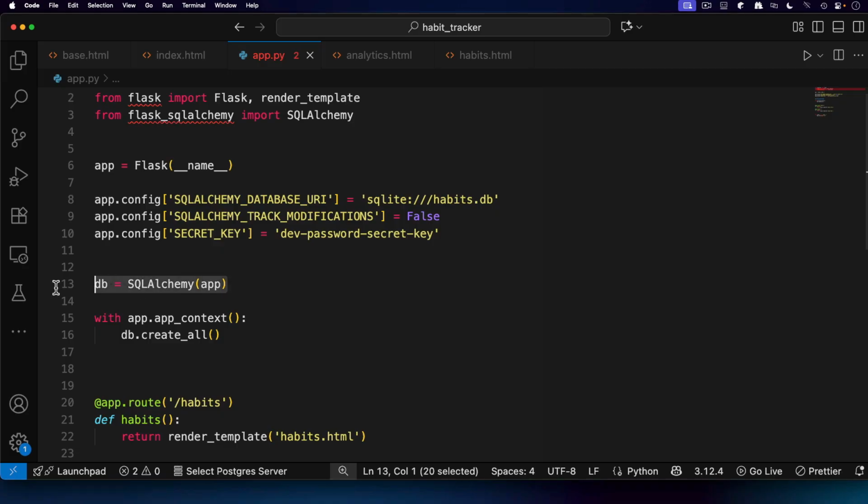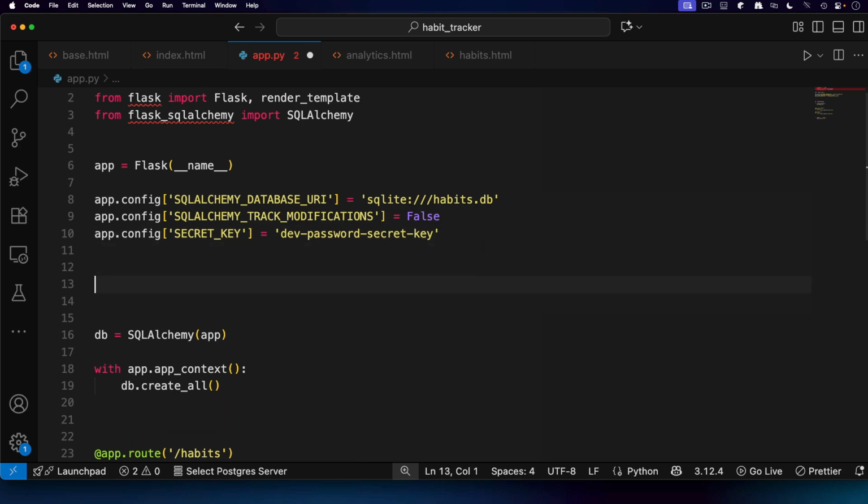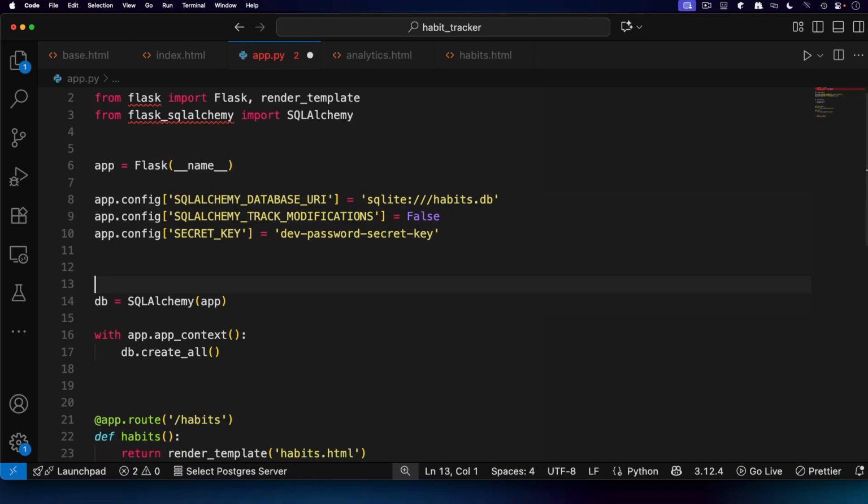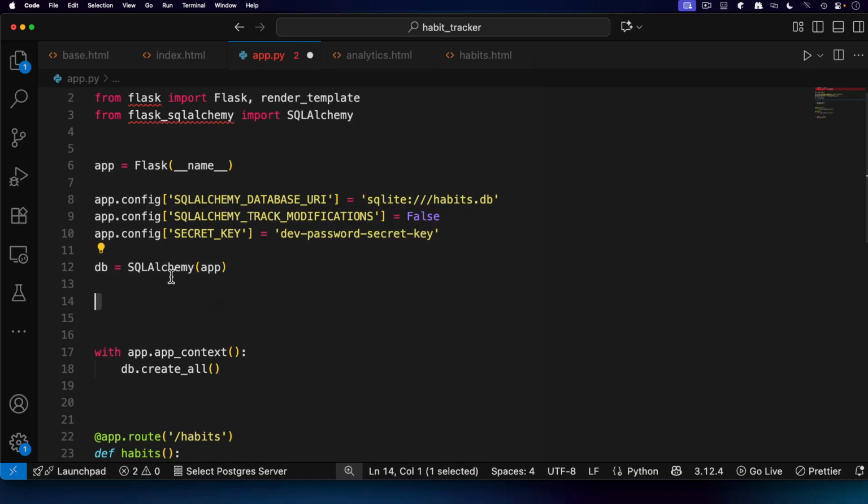For that, with SQLAlchemy, what we can do is create the structure using models, so that we can refer to those queries as objects. That way it's going to make it a lot easier for us to insert data, modify data, or delete data. So what I can do here is use this instance that we got with SQLAlchemy, this db, to create the structure.